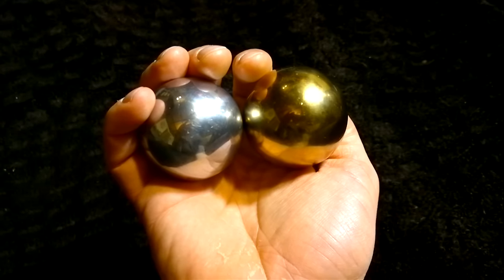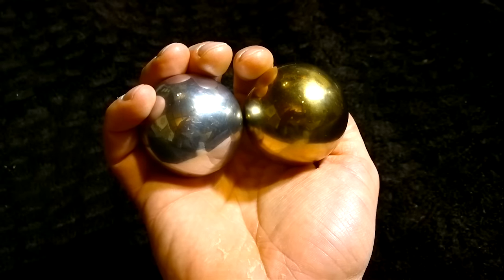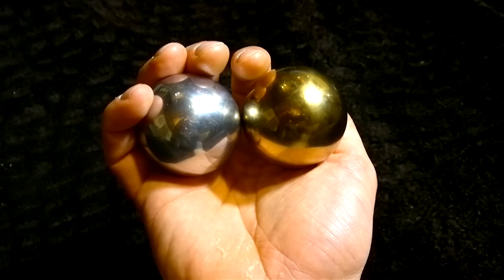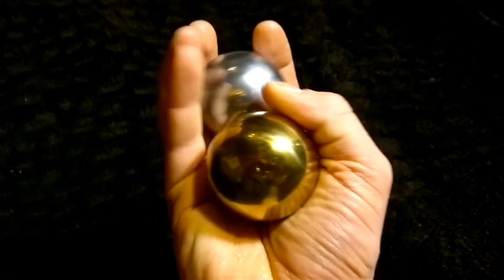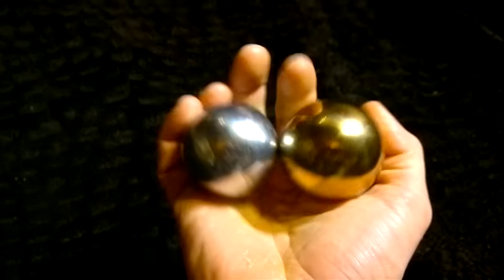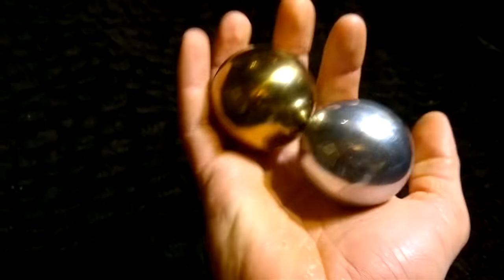I was recently asked how I learned to do two balls without touching. The first step is to get the balls to rotate smoothly while touching. It helps if you can do that in both directions.